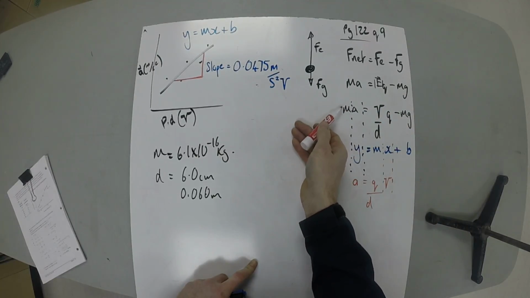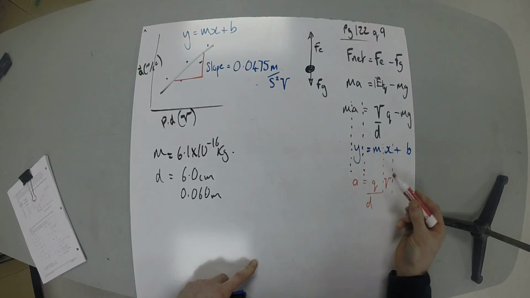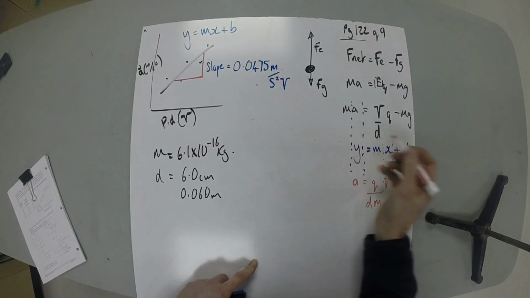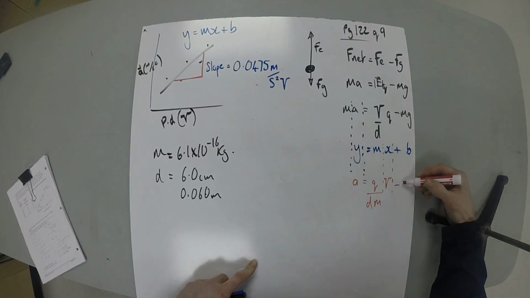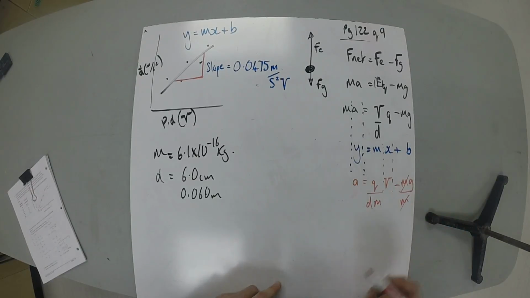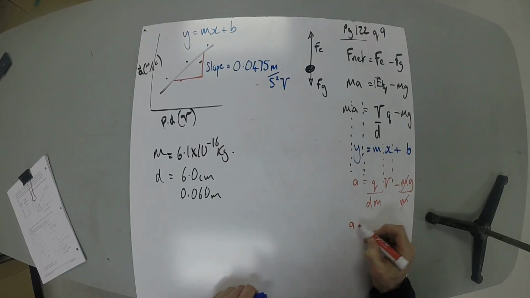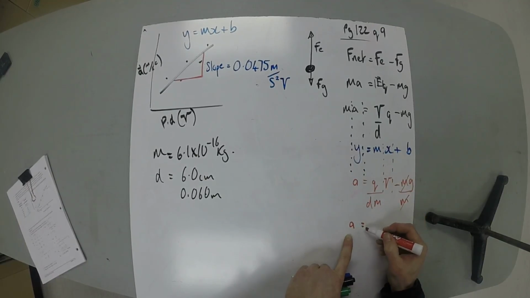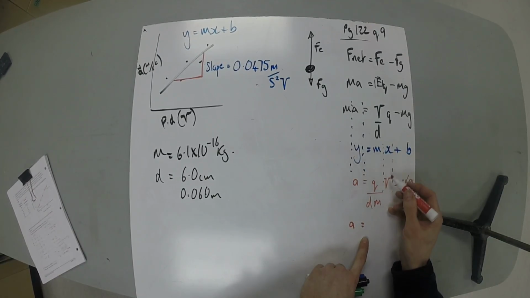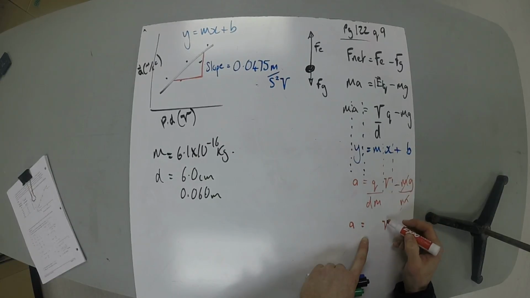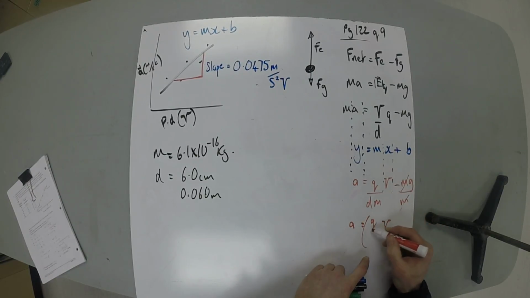Now, I've forgotten about this m. This m is going to need to be divided, so this is going to come underneath over here, and also underneath my mg, which, of course, cancels out. If I keep following this down, I think I'm nearly there, at the point where I can separate these out. So a is my y. I'm happy with that. The voltage is my x, which leaves my m here. And then my b is negative g.